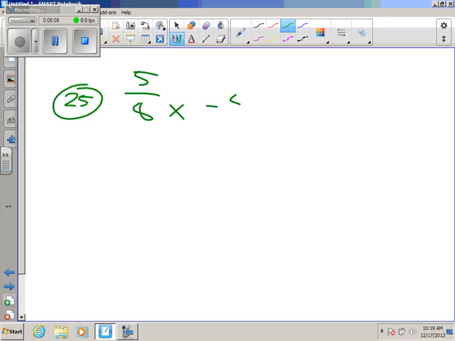5/8 x minus 5 is equal to 16. Now, again, we would call this what kind of an equation? Two what? Yeah, two-step equation. Very good. Because why, Caleb? Because in this particular equation, we've got what's happening? Multiplication and subtraction, right. So if we're thinking opposite, for us to solve this, we're going to be using division and addition.